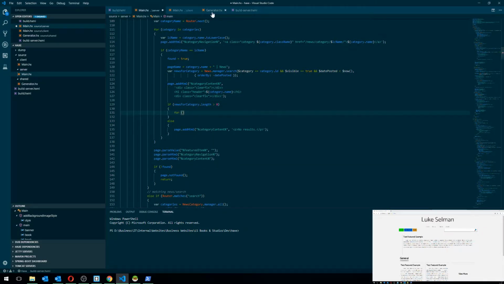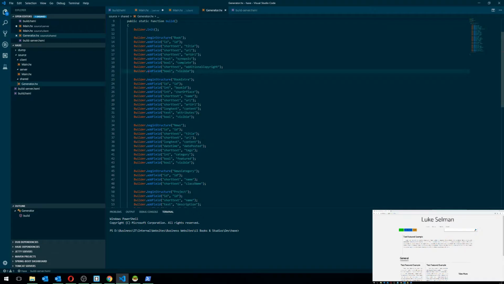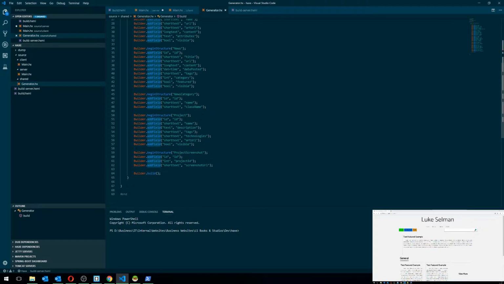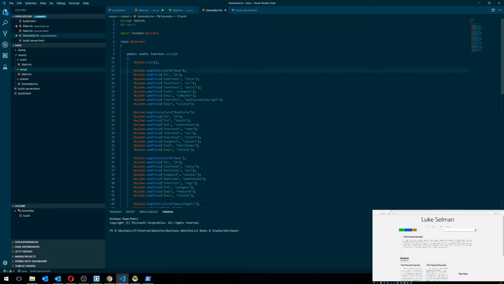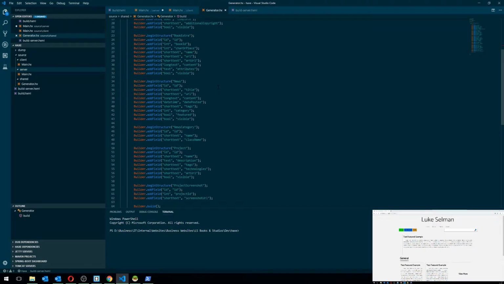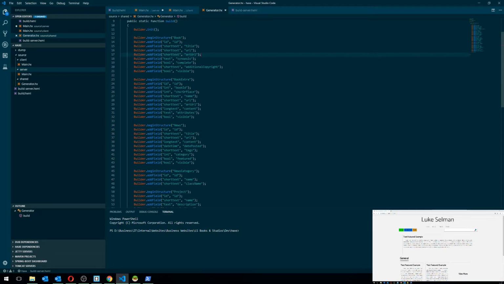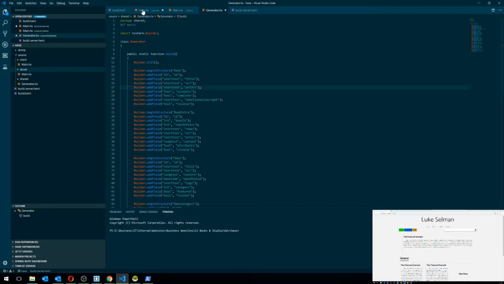Now, I've actually got a generator, which I showed you yesterday. That was this begin structure here. So I've expanded on all of this. I've populated it all. And as you can see over here, we've actually got no data folder anymore. So this is all generating the code correctly, otherwise the website wouldn't work. So that's a little taste of Haxe and how that works.